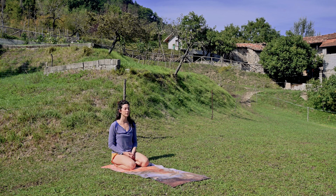Our mat is a metaphor, and everything we learn here we can take off the mat. So learning how to listen, learning this discretion is so important. So we can practice here.